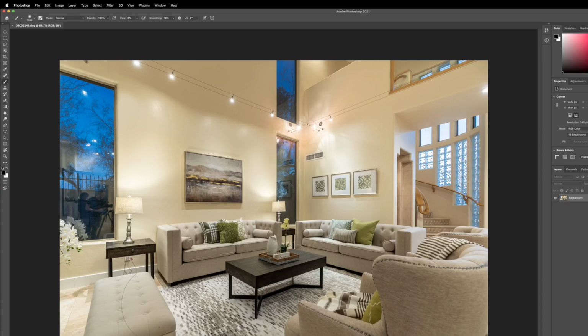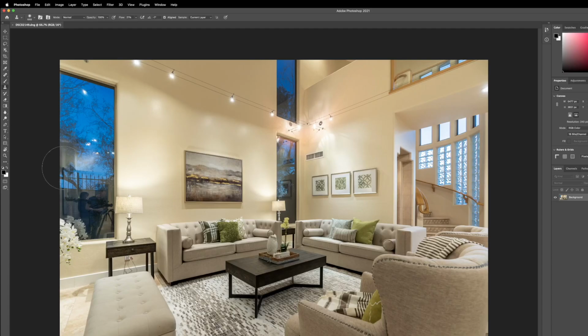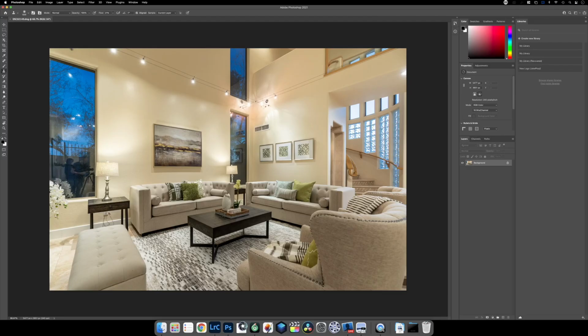I'm just gonna use probably the clone stamp. You can try the healing brush. So you hit Control Option, you can change the size, and up down is hardness, right left is size. All right, let's just do this clone stamp. If I hit Option, this is way too big, but you can hit Option and kind of get a better preview. This is kind of a bad spot because you don't really want sky in there.